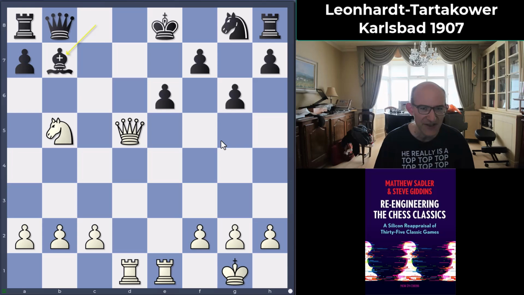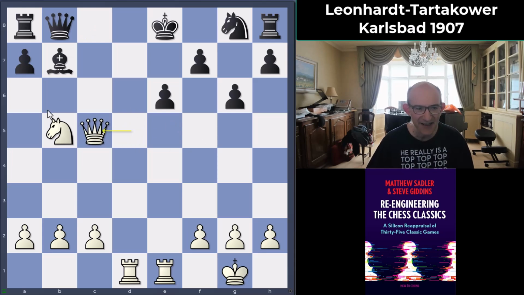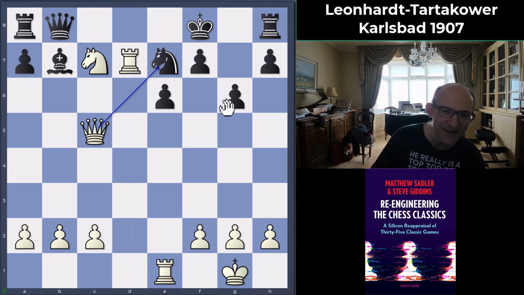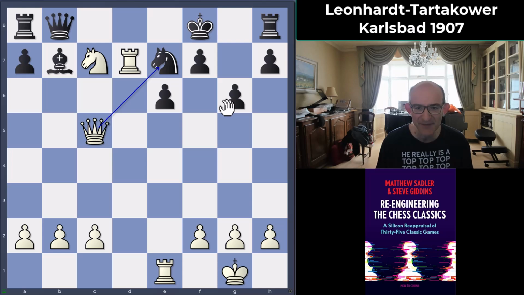Got quite a few different ideas here. Knight d6 check was played by Leonhardt. Actually, queen c5 was even nastier here, with the idea of knight c7 check. So, for example, if you go knight e7, I can go knight c7 and just rook d7, and it's totally curtains. Black's completely lost there. But okay, yeah, obviously we've seen this before.